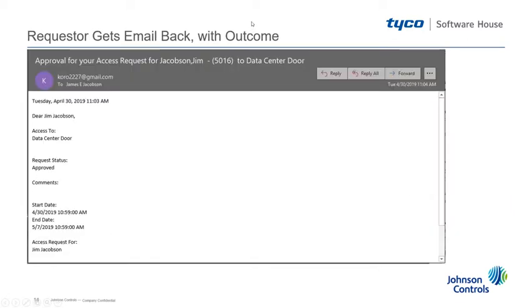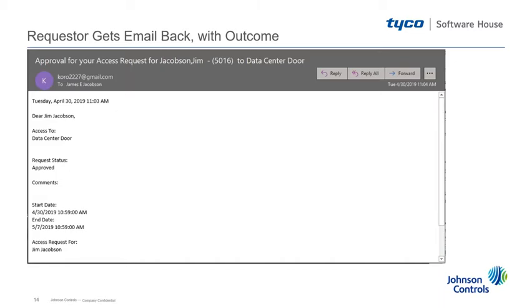Okay, and there's an email after that happens, right? So the person that did the request, in this case, a guy named Jim Jacobson, gets the email, saying yep, approved. Okay, there you go, there's your dates. You're all set. And at that point, C.CURE also sends down that clearance to the iStars that it needs to. So it's all in the background. There's no touching of the admin station at all in this whole process. It's all behind the scenes.